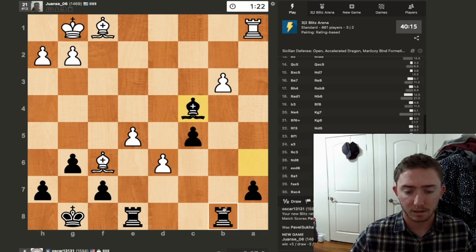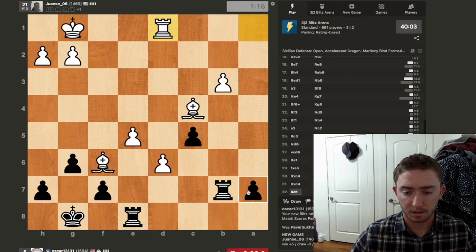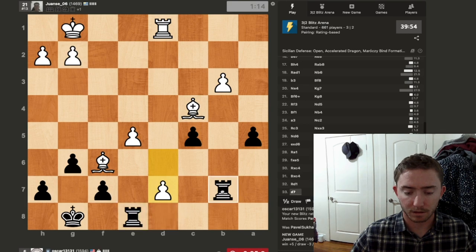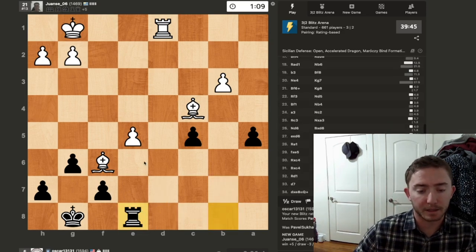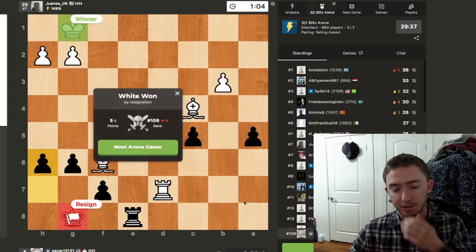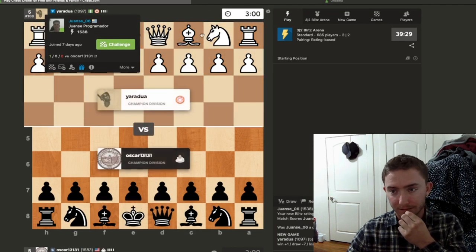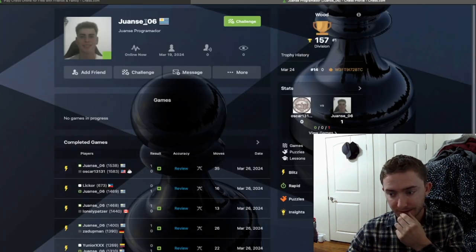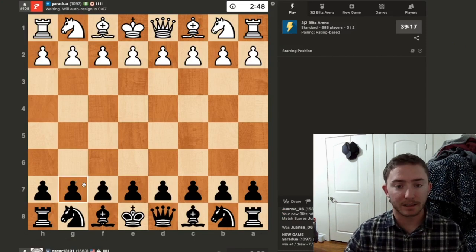Really? Push. Oh man, not a great game. Just go ahead and resign. Joined 7 days ago. Yeah, I'm not buying that rating. All right. Anyways, oh, auto resign.